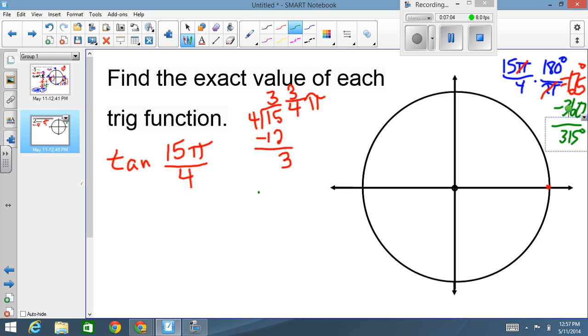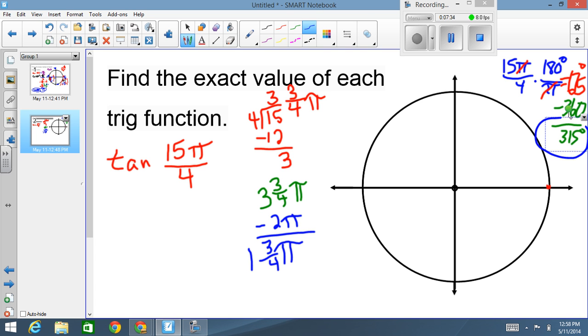You know, the same kind of goes for 3 3/4 pi. Well, I know that one time around the circle is 2 pi. So if I subtract 2 pi from that, really the angle that I'm graphing is 1 3/4 pi, sorry about that. 3 3/4 minus 2 would be 1 3/4 pi's. Okay? Either way, whether you choose to graph this in degrees or in radians, we're starting over here where we always start.